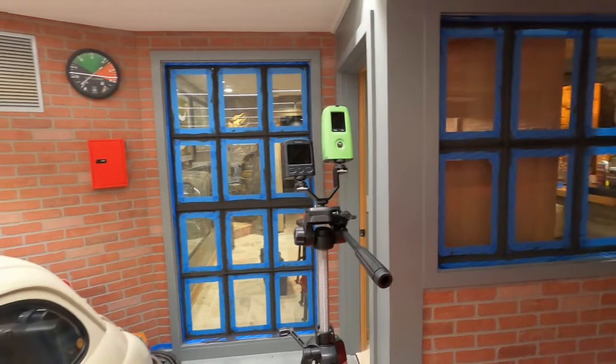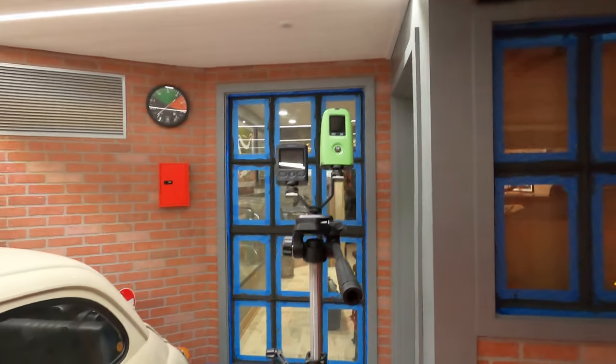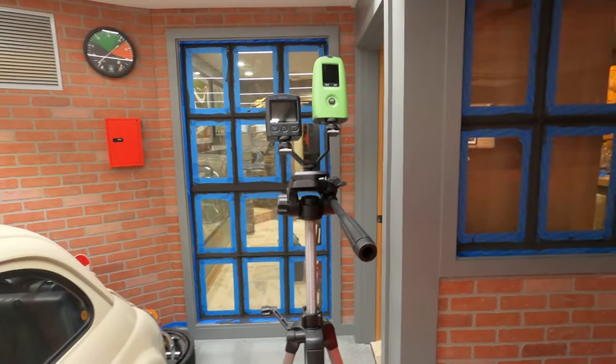And so apologize for the mess. We're gonna video our garage here pretty soon. We're just doing the final touch up and we're doing a video on this window in the background, but I have the time lapse set up, so I wanted to do a video on this.